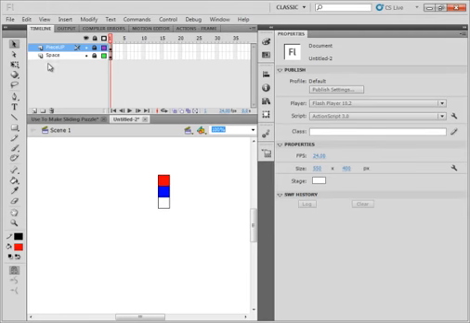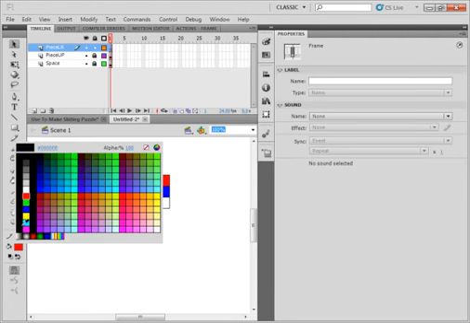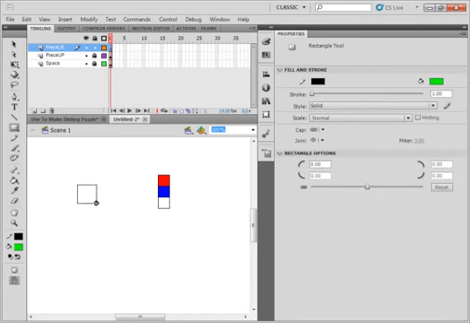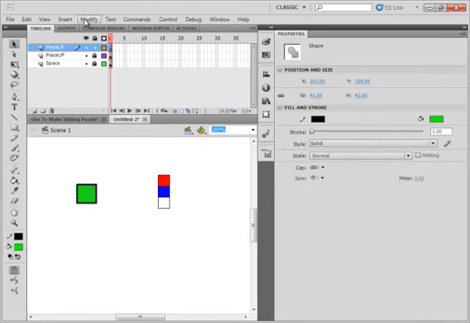Select this piece up layer, insert a layer, call it piece, P-I-E-C-E, L, capital R, left right pieces. Select frame 1. This time I want to have a green, so select that bucket, pick up a green color, pick up a rectangle tool, hold the shift down, make a rectangle, click this, highlight it, over here, make it 25, enter.